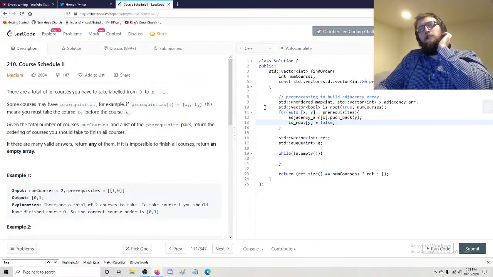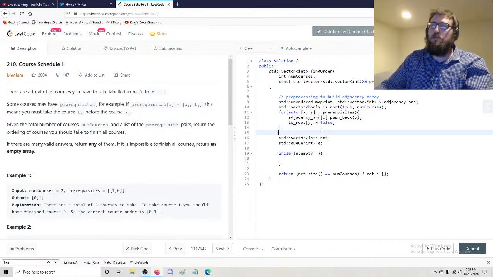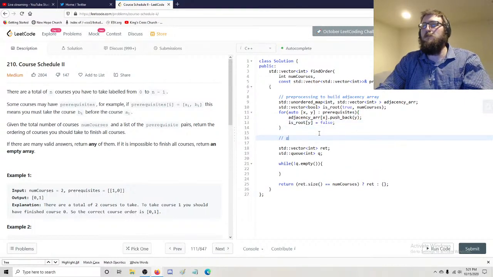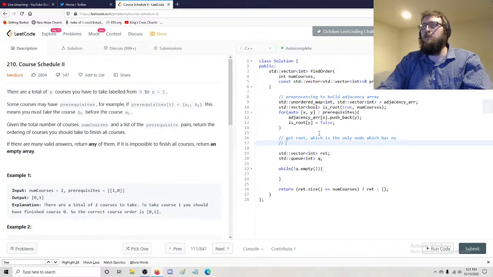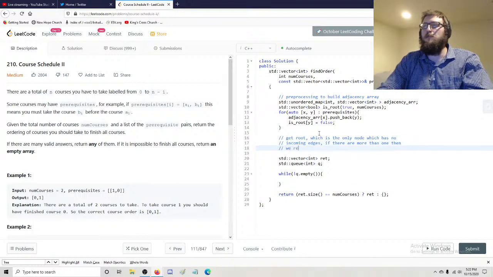That's kind of neat. So then we can say get root, which is the only node which has no incoming edges. If there is more than one, then we return false. They cannot reach each other.